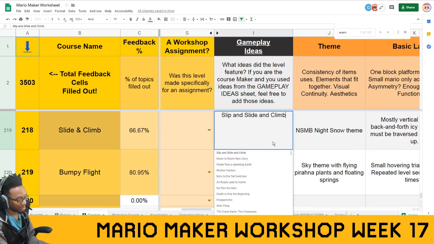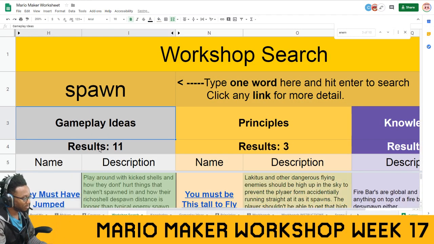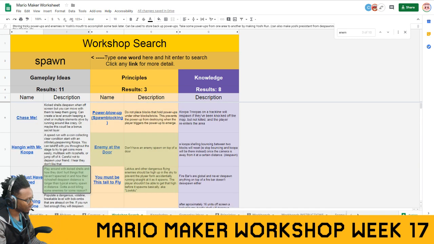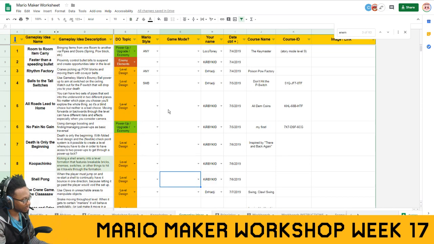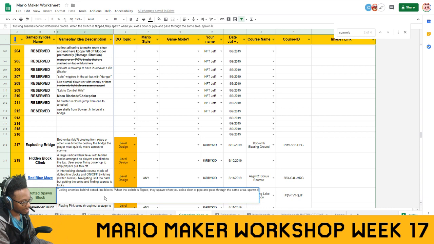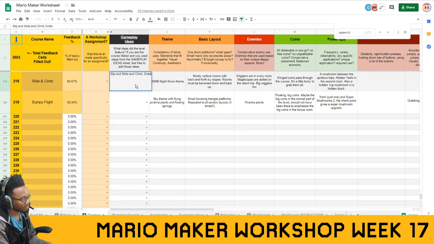Also, another gameplay idea is called spawn blocking, which, if you guys don't remember, you can type in spawn. Why is this so big? Power. What did I call it? Spawn block. Gameplay ideas. Spawn block. Dotted spawn block. So I'm gonna type in spawn blocking here. Yeah, dotted spawn block. Cool. Because it blocks the spawning on the one polarity and it does it on the other. Let's get it back big.